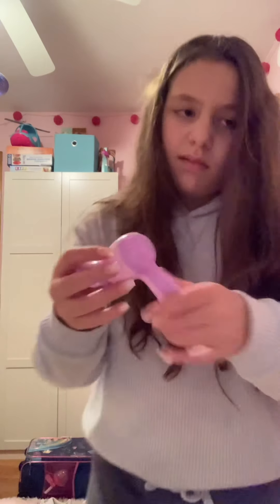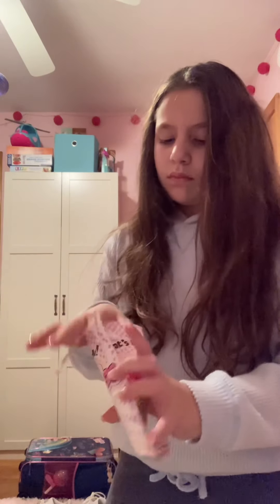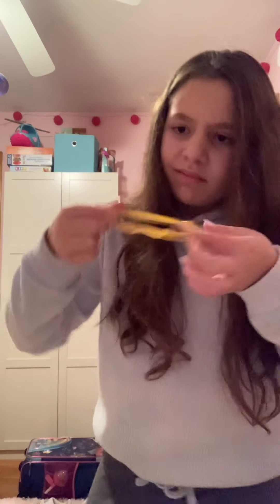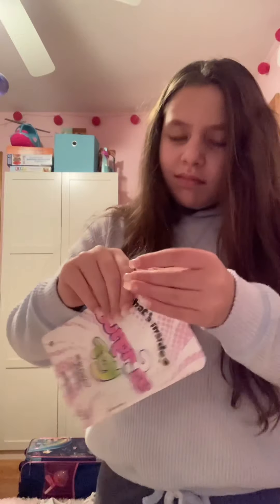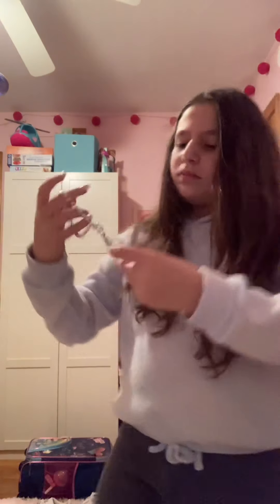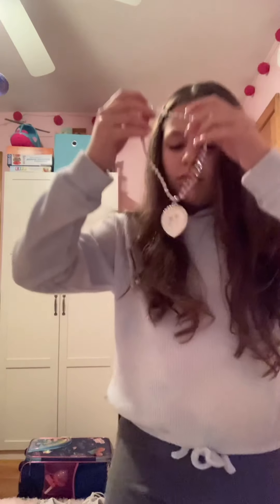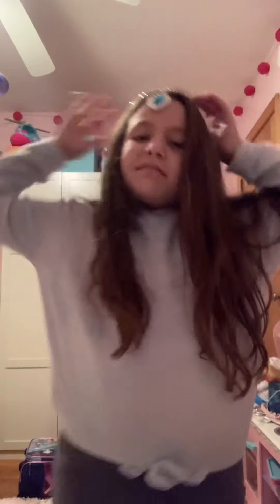I accidentally grabbed two packages. This one was like some kind of animal, I'm not sure what it was. Next up is a necklace that did not fit me — you're supposed to look at it but it wouldn't really work. I kind of liked it but it felt like a baby toy, not my favorite. I was pretending I was Jasmine but it fell off.